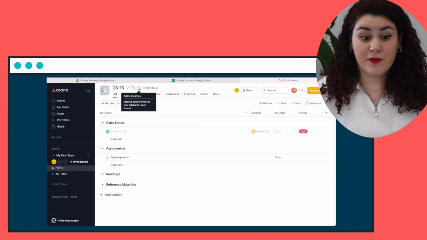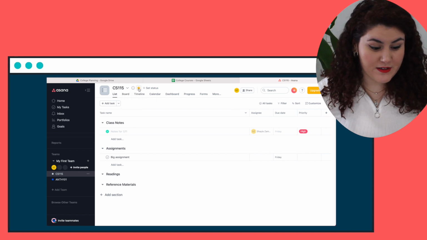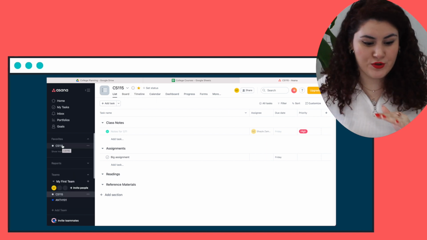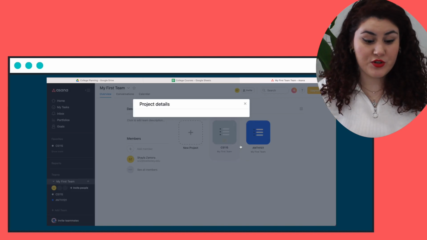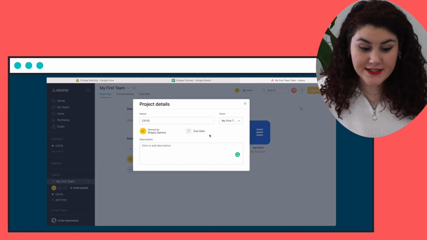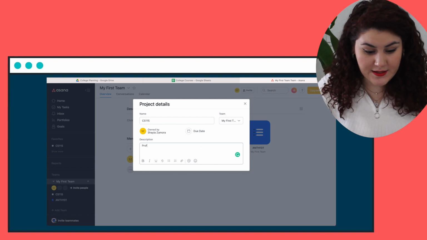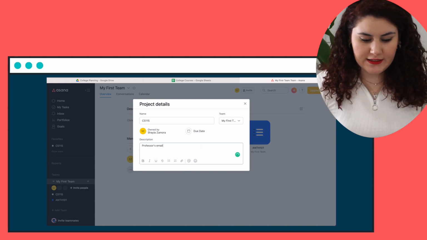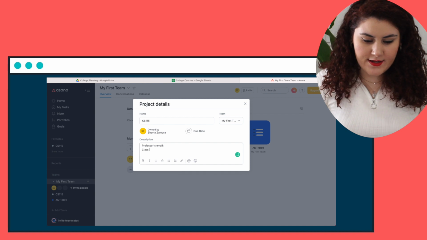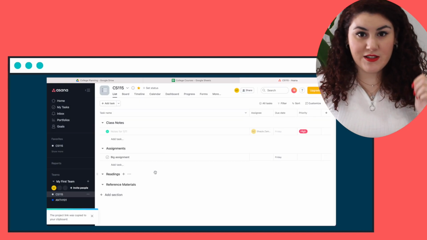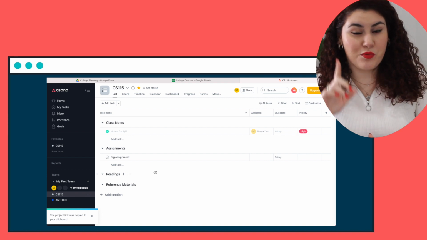If you want to put a favorite on it, you could add it to your favorites list, and then up here, it'll automatically show you your favorites. You could add a description for the project name itself. So you could even include the professor's email. You could include the class website. And you could even copy the project link and include this on your calendar, which we'll talk about in a little bit.